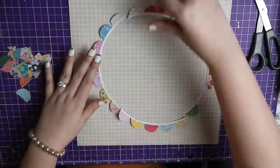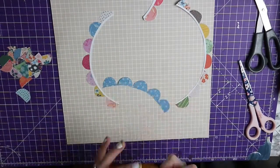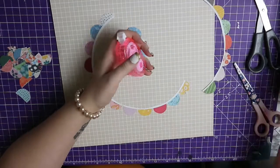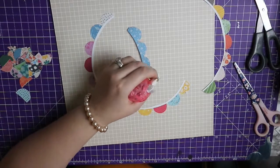So I used this paper. This is just a paper from my stash. I haven't really used it because it is quite a plain background, can I say, but I wanted a background that wasn't going to kind of clash with the multiple patterns on this paper.